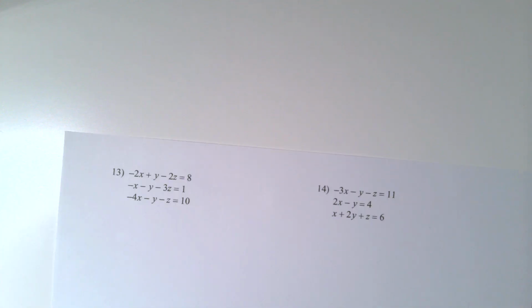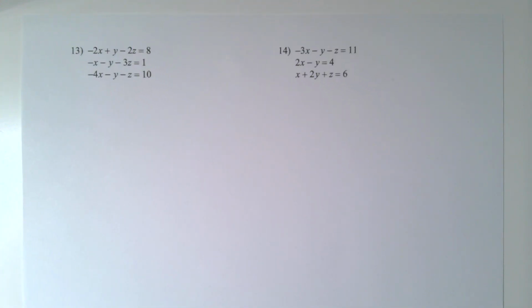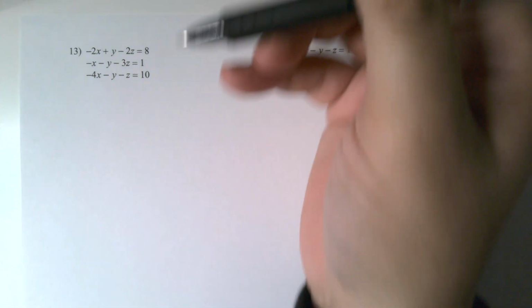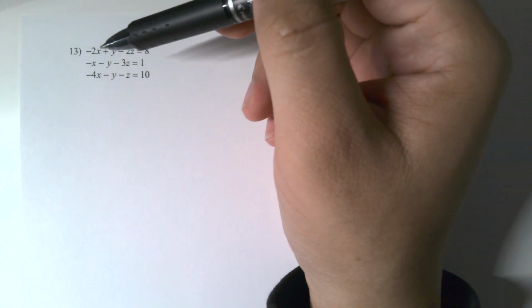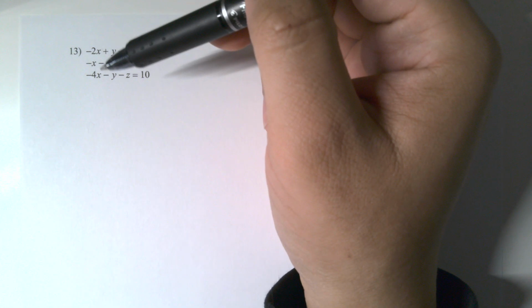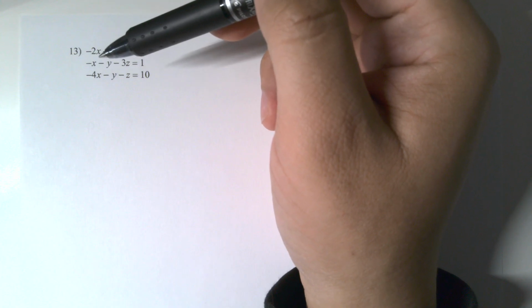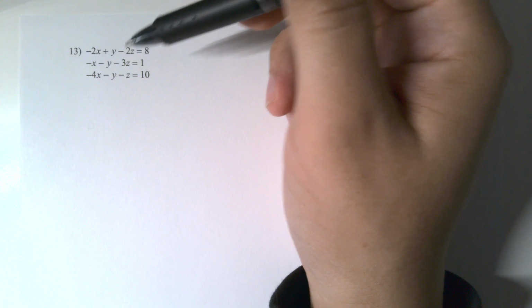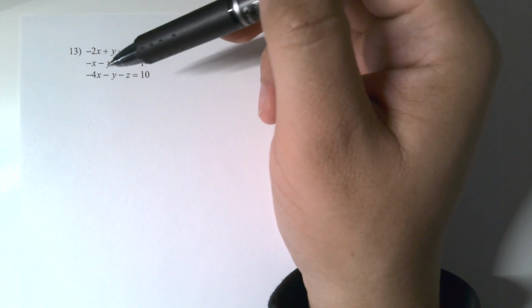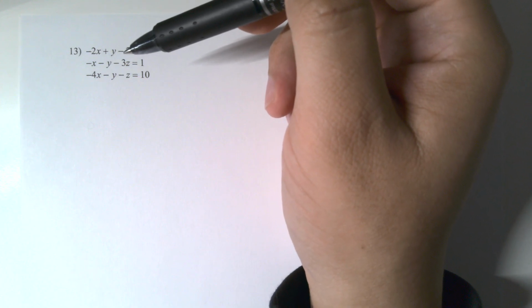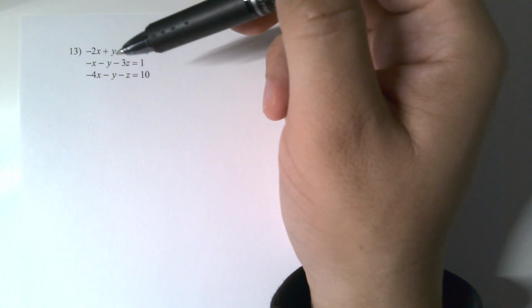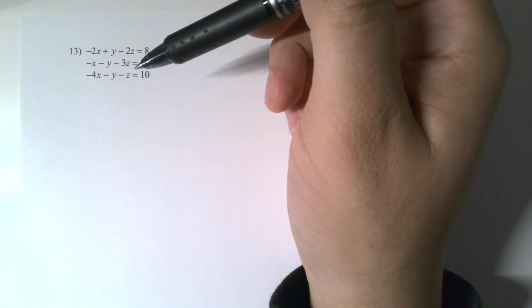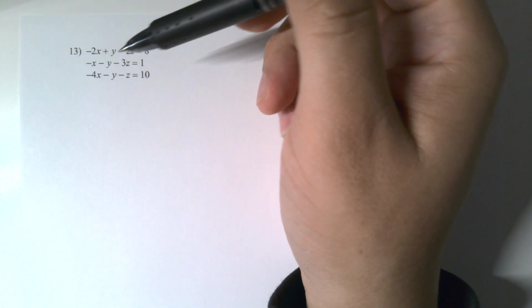All right. We have two more examples to go. Let's see what we have here. For number 13, let's see, variables that we can eliminate. If we look at the x's, nothing's going to eliminate easily here. Not as easy as the y's, at least. Because notice, if we add equations 1 and 2 together, the y's will cancel. And then we could also add equations 1 and 3 together, and the y's will cancel as well. So let's use those, equations 1 and 2.